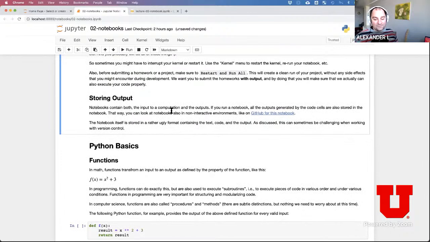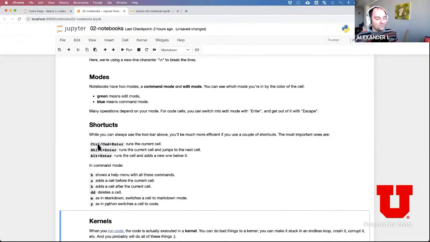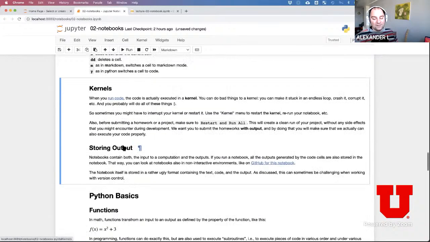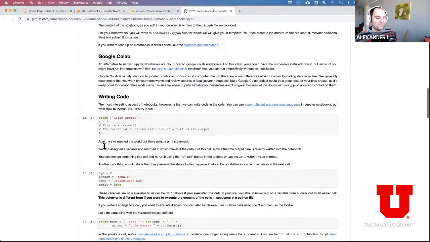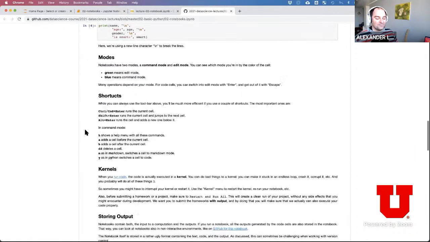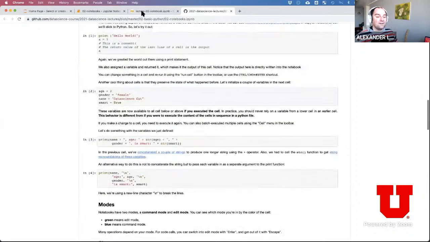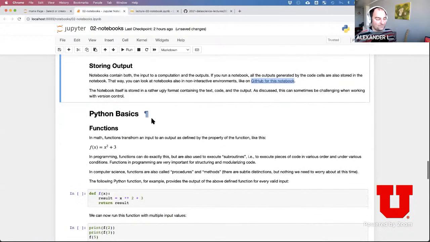One thing about the notebooks here is that they contain everything. They contain the input, the output, all the images, and so on, which is kind of cool because you can also look at it on, for example, GitHub. What I'm doing here is not a functional version, right? But I can see everything here that was executed. I can see the results if I had executed them here. That's kind of a nice way of doing it, but it's also slightly messy sometimes. Okay, now this was the intro to notebooks.